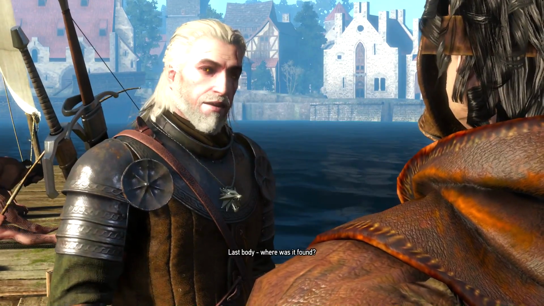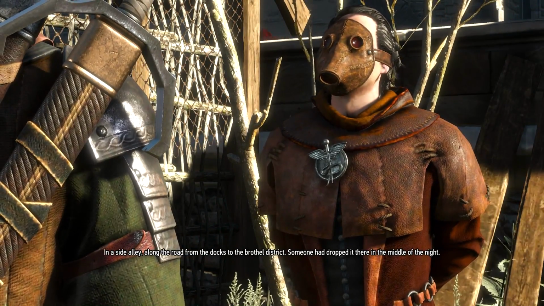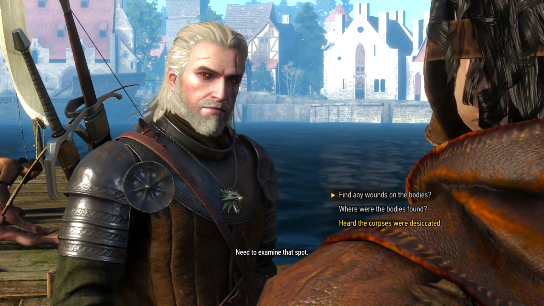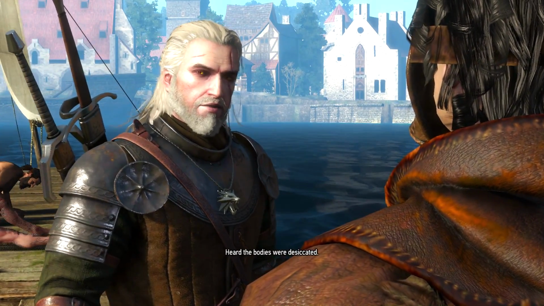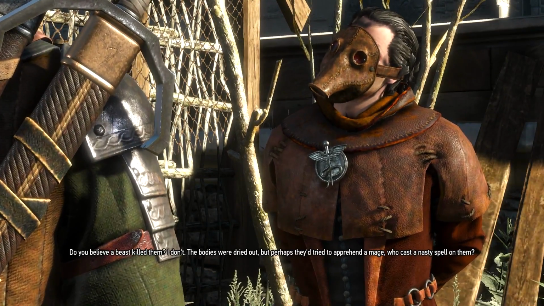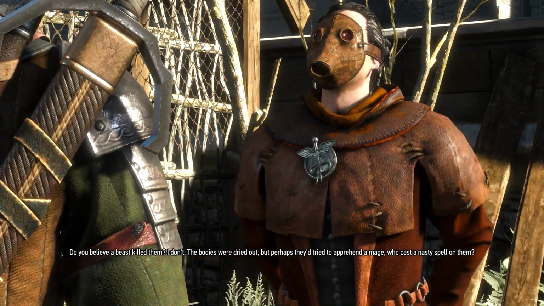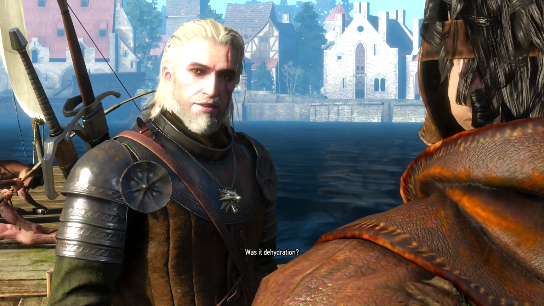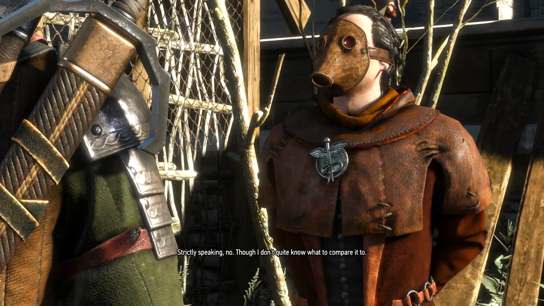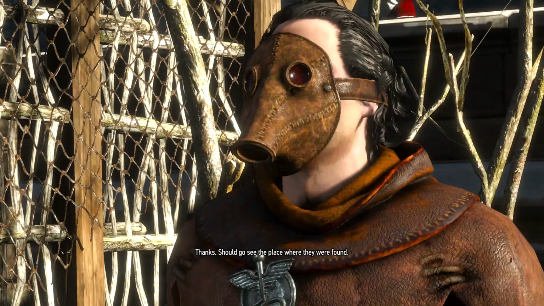Last body. Where was it found? In a side alley along the road from the docks to the brothel district. Someone had dropped it there in the middle of the night. Need to examine that spot. Heard the bodies were desiccated. Do you believe a beast killed them? I don't. The bodies were dried out. But perhaps they tried to apprehend a mage who cast a nasty spell on them. Was it dehydration? Strictly speaking, no. Though I don't quite know what to compare it to. Thanks. Should go see the place where they were found. Good luck.